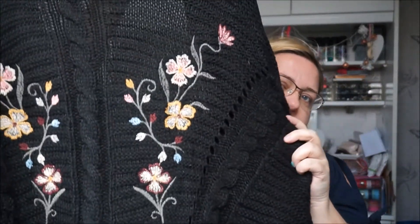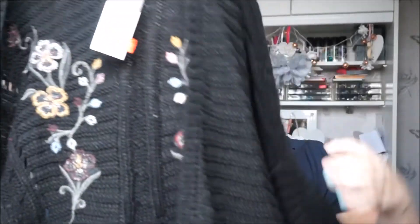I bought a cardigan in the sale for £7. I've been looking at it since they got them in — it's a nice chunky knit with embroidery on the back. These were £15 full price, and they had them in grey as well. I kept seeing everybody seems to have it, so I was put off, but when it went in the sale for £7 I was like, I'm joining that club.